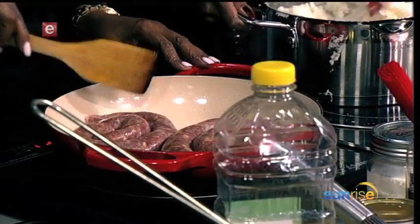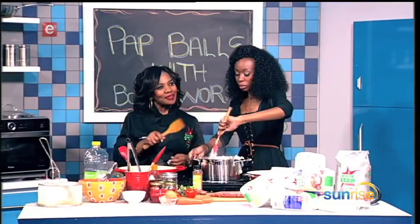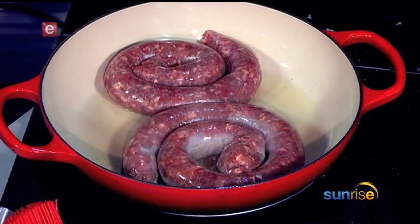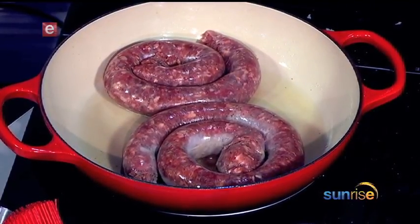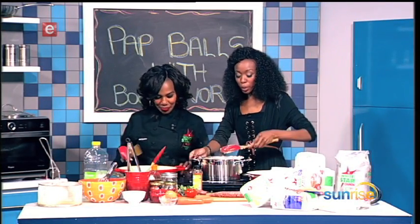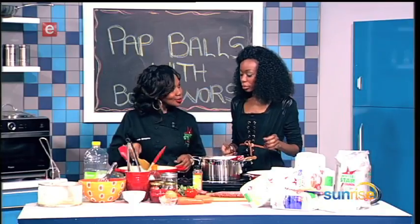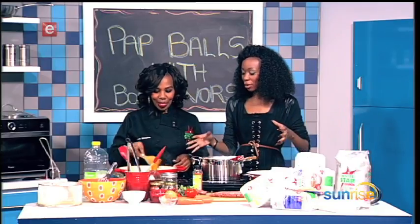There's nothing like the smell of boerewors in the morning! I'm actually not like that — I'd wonder what meat they've put in there, because sometimes you find out you're allergic to pork. So it's better to make your own boerewors at home. Oh, you have to have the right — you see, there's something we need to talk about: how do you make your own boerewors at home? You need the intestinal lining — the lining of the intestine.